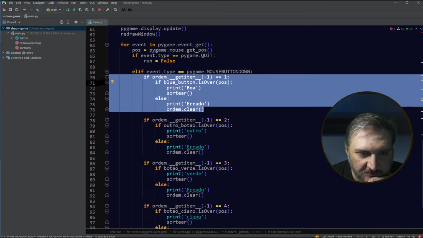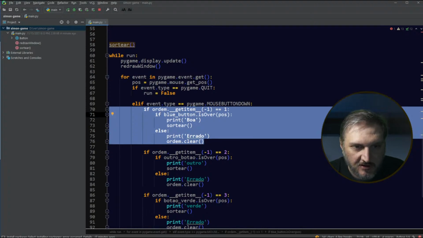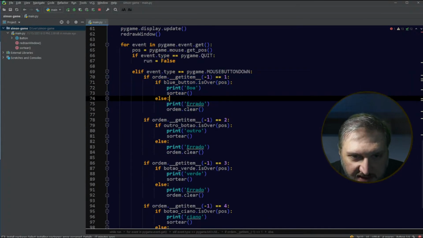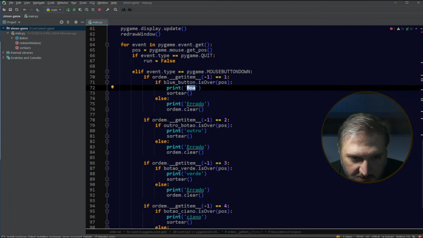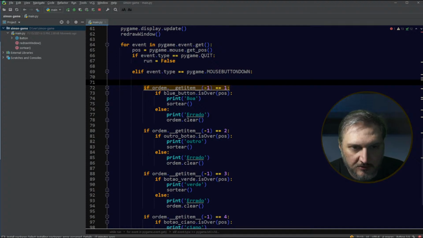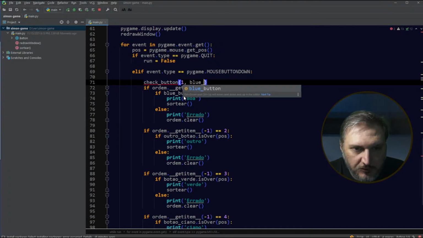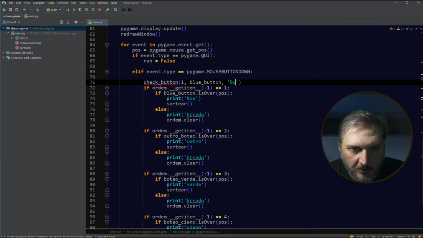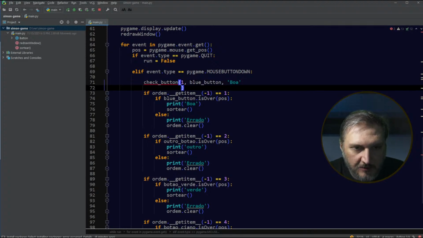basically what we want to do is we want a function that, I'll just copy it myself. Because, okay, the things that change between this are the number, the string here, and then that's it. So really this should be test button or something like check button or something like that. So 1 and then blue button, right? So blue button, and then all right, and then check button 2, and then this is.